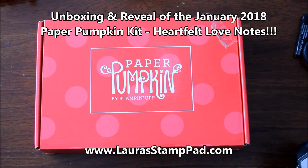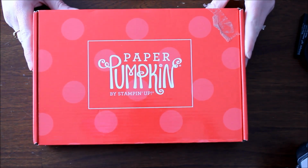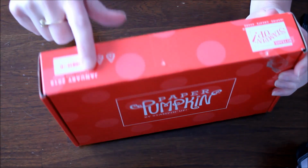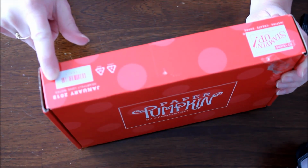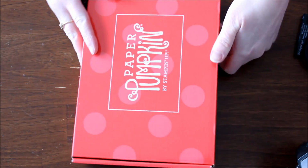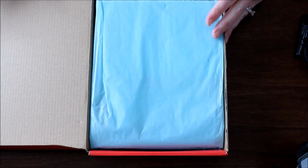Look what came in the mail today. I am super excited because it is super cold out there here in Illinois, and so this is sure to give me something to do while staying inside. So this is the January 2018 Paper Pumpkin Kit, and here on the side it says Heartfelt Love Notes. So I have a feeling this is going to be perfect for Valentine's Day, and I am super excited. I can't wait for Valentine's Day.